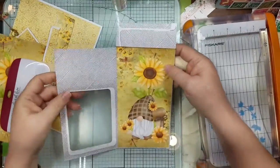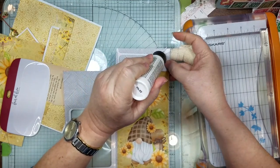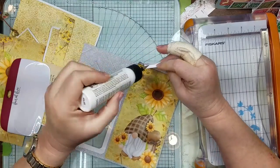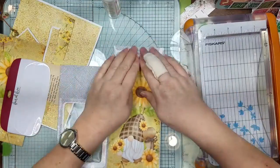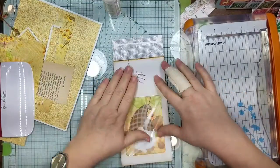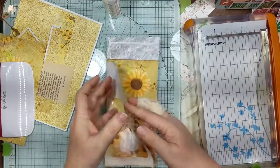All right. We're crafting. Let me just go ahead and glue this bad boy down. Oops. Well, shoot. I guess I should have repaired the whole envelope first. But I didn't know what I was doing. Okay, so we have this. Look at Mr. Nomi and his sunflowers. Oh my gosh, he's so cute.